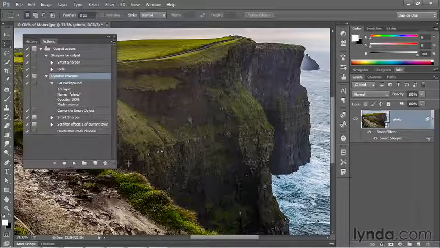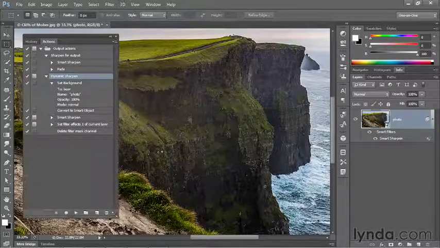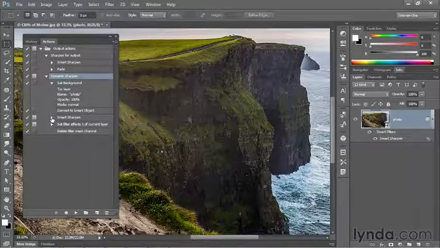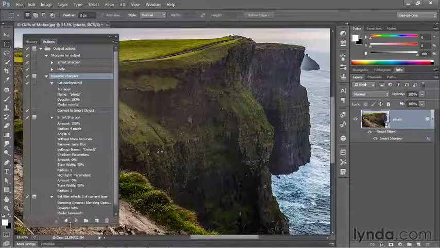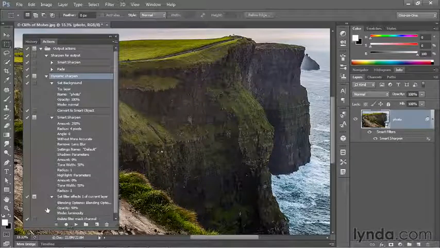And now what I want you to note is that I changed the settings on the fly. So in other words, if I were to expand the size of the Actions panel here and twirl open Smart Sharpen, the recorded amount is still 250%. And the same goes for this step right here. I need to expand the panel even further here. We can see that the opacity value for Blending Options is still set to 50%. So those modifications we just made apply to this application of the action only, not to future applications.